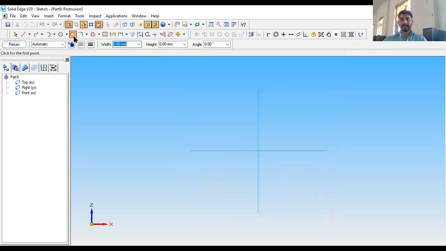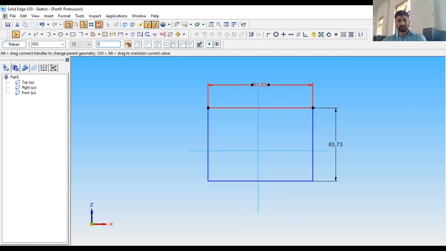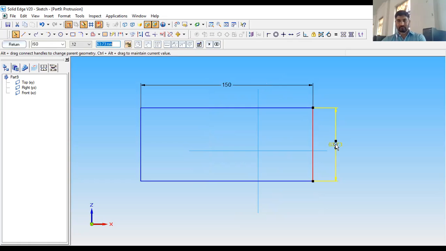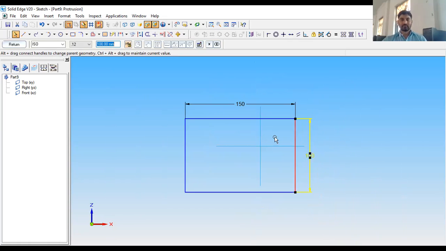So I'll draw a simple rectangle and I'll give the dimensions for the rectangle. Once your sketch is completed, click on return. Make sure that your sketch is closed and click on return.